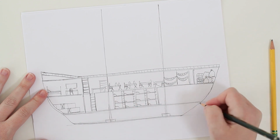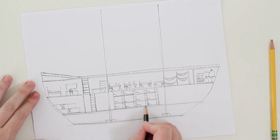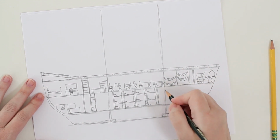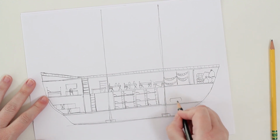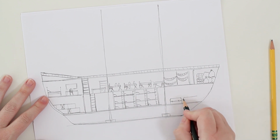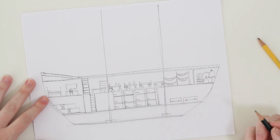I'm really just making this up as I go. Every boat, every ship has different needs depending on what the ship is used for. But if this is a pirate ship, let's make sure that we have a secret chamber. And this secret chamber, let's see if we can fit all of their treasure in this secret chamber. I'm going to draw some treasure chests right here.